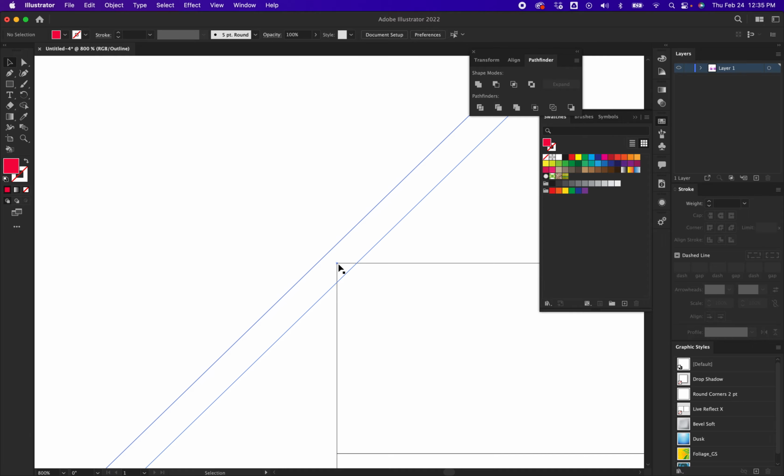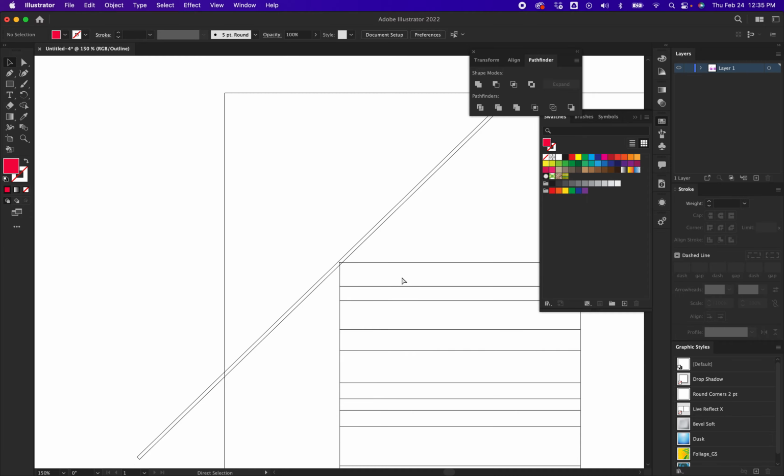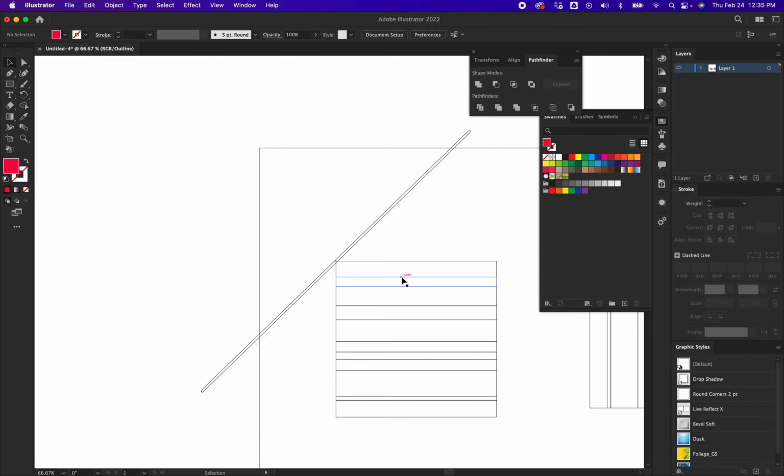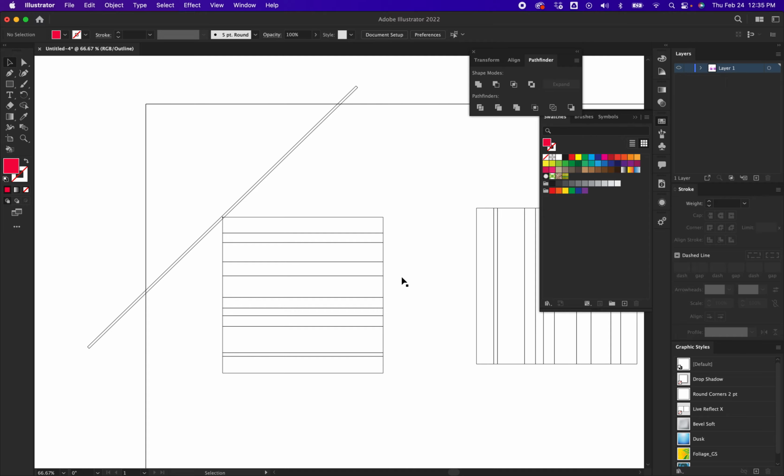That's what I want, that center with the top left corner.